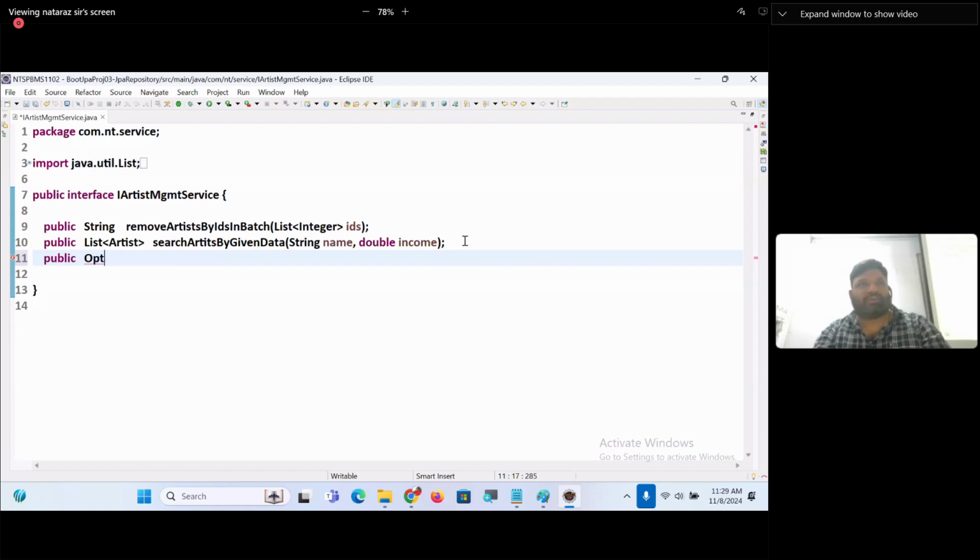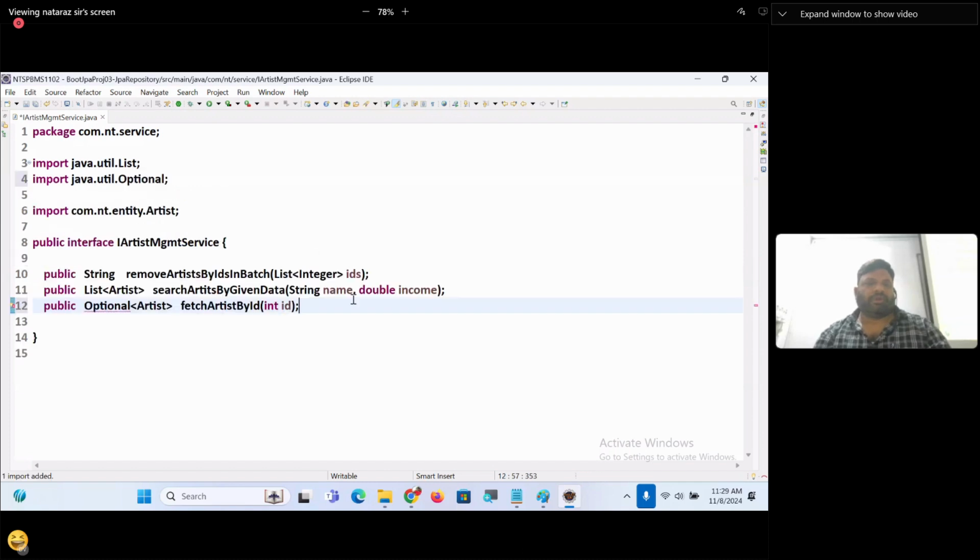I just want to give the feeling that we are calling the method, nothing else, no processing. Optional, we'll take this one only. Optional Artist, fetch artist by ID, int id.